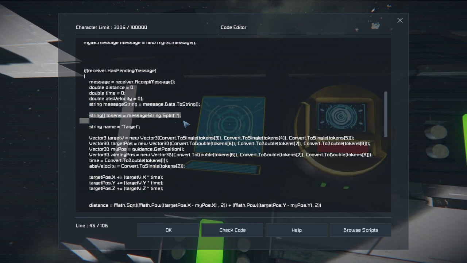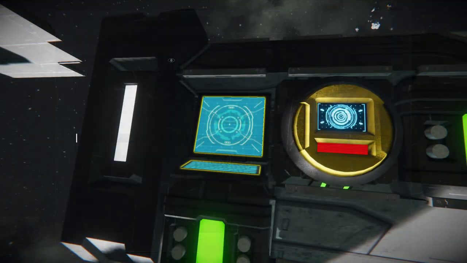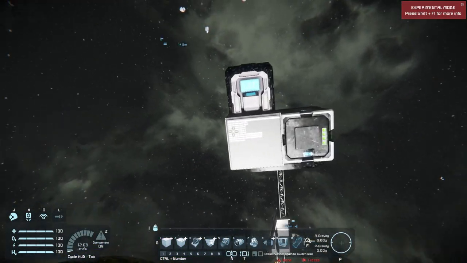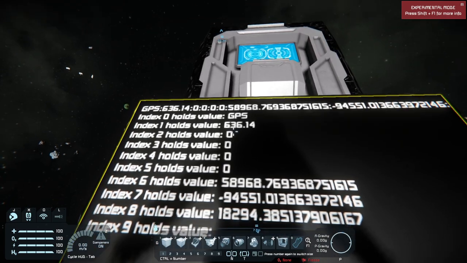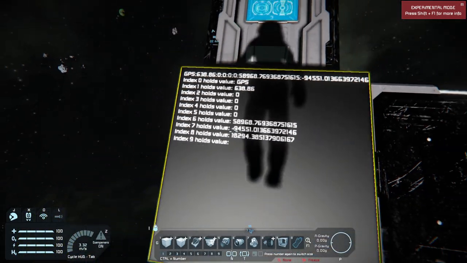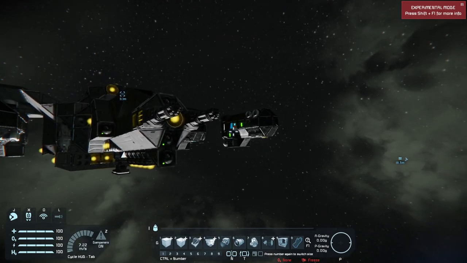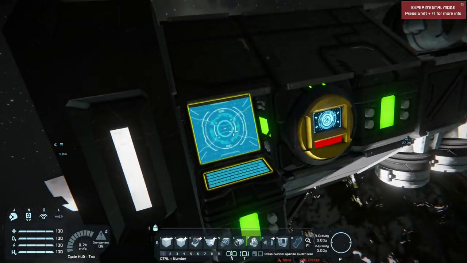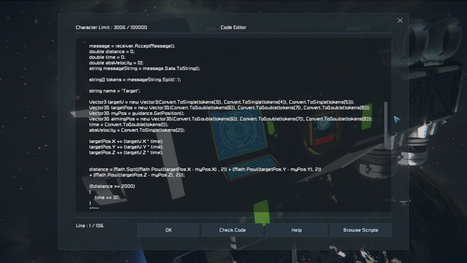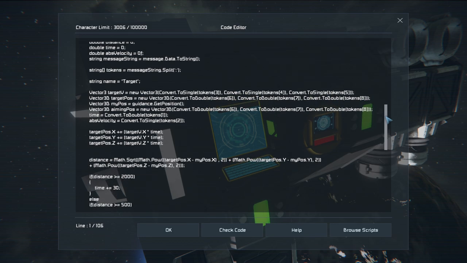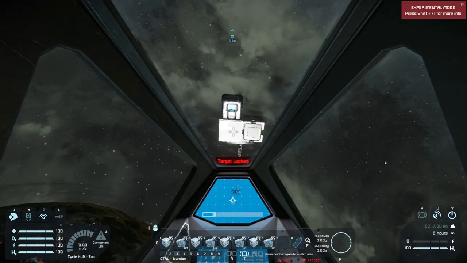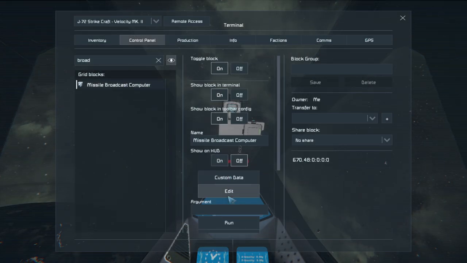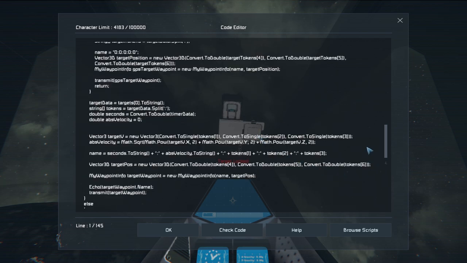And here's when we split it apart by its colons. Not colons the organ, but colons. There they are. And that is when it does all of this. It breaks it apart into the time and velocity and GPS and all that fun shenanigans. So we split it apart, we break everything down back into vectors and numbers and doubles and floats and things. We find the absolute velocity. And also, I just wanted to go back to my broadcast computer here, if you didn't catch this when you were looking, because I don't think I explained it.